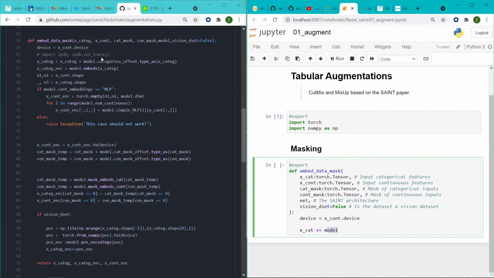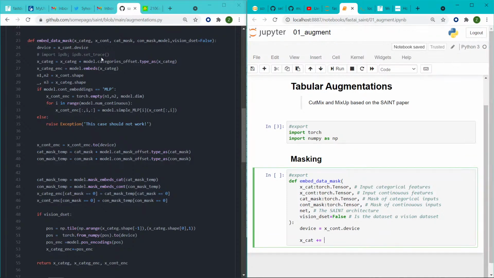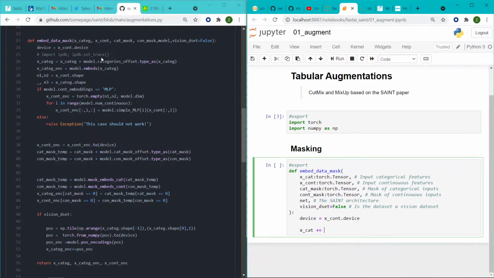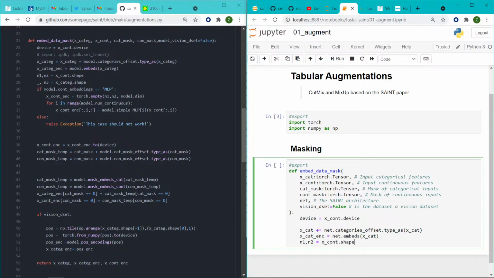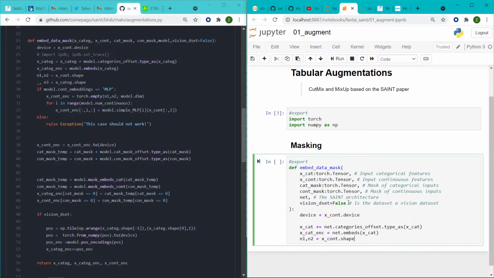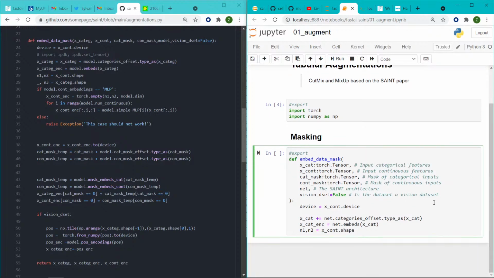So we're going to do some things in place like this xcat, net categories offset dot type as xcat, and then xcat encoded equals net dot embeds xcat and 1 and 2. So that's our continuous values, I assume.